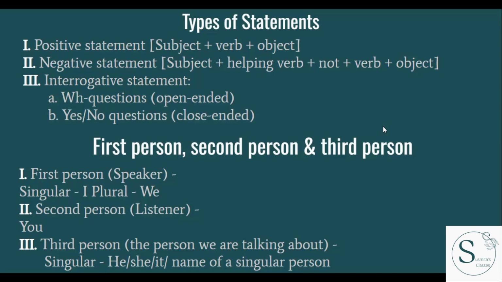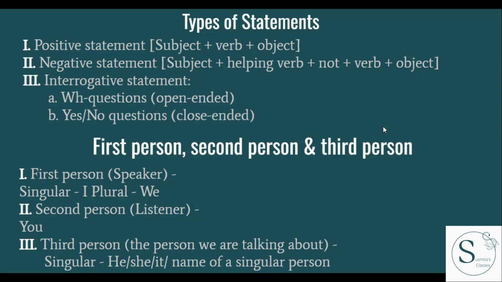What is a subject? Subject is the main thing that we are talking about. For example, if I say, I am Susmita, I is the subject, am is the verb, and then we have the object. So why do we have an object in a sentence? We can also say I am, right? But why do we have an object? Object gives us more information. For example, if I say she is sleeping, does that give me enough information? No, it does not. That's the reason we have an object. She is sleeping on the bed. Here on the bed becomes our object part.